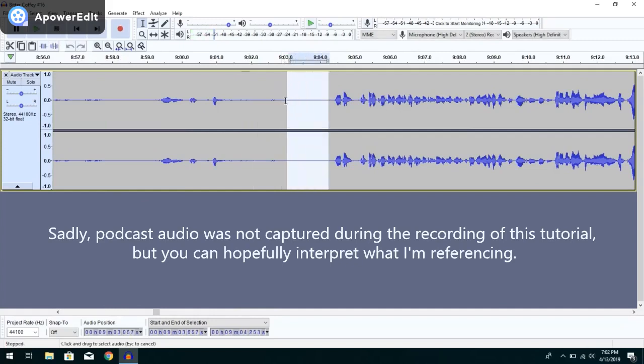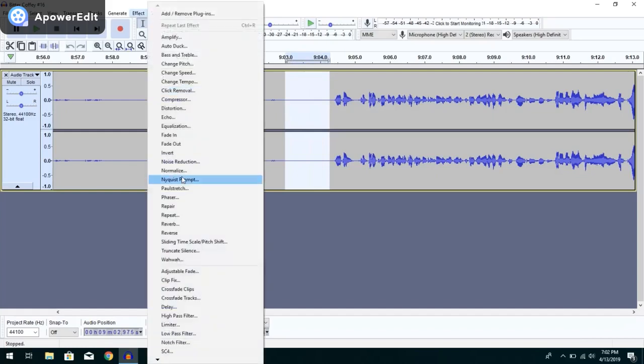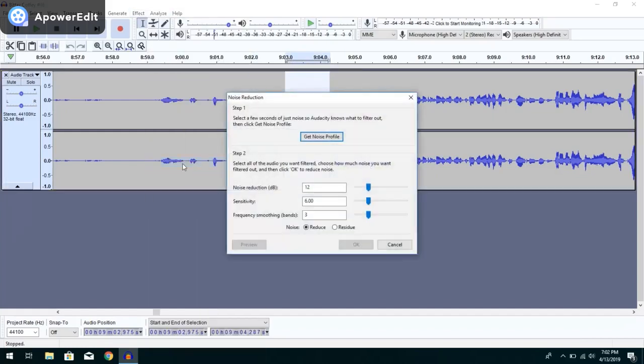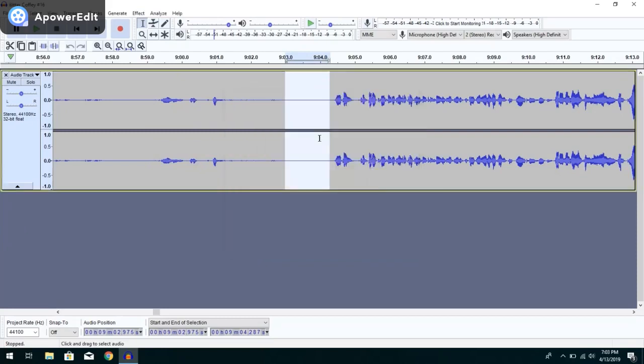So the very first step in the editing process is to highlight the silence, just like that. I just clicked and dragged over the silent area right there, effect, and now we're going to do noise reduction. So this is going to remove any of the background noise that's happening that's sort of ambient within the space. I'm going to get the noise profile. The first part is identifying what is silence to the program. So I'm doing that by hitting Get Noise Profile. It now understands that that is what I want to remove from the entire track.